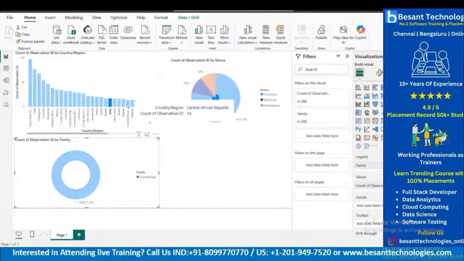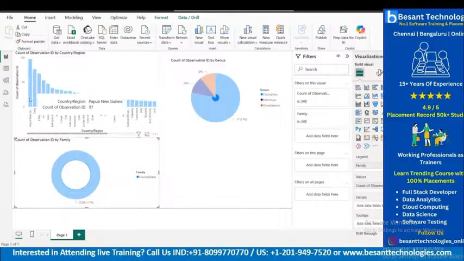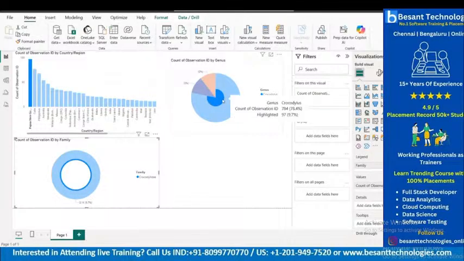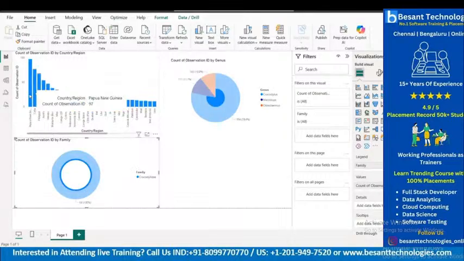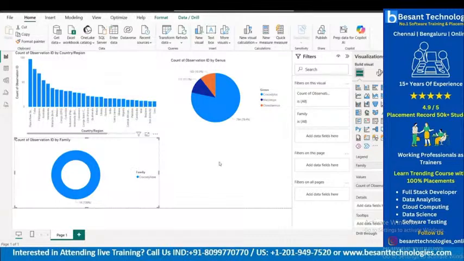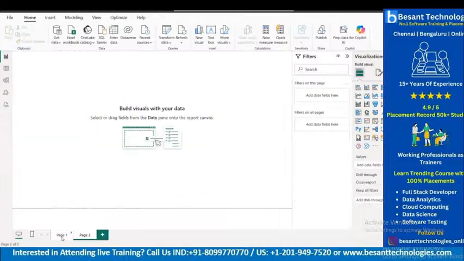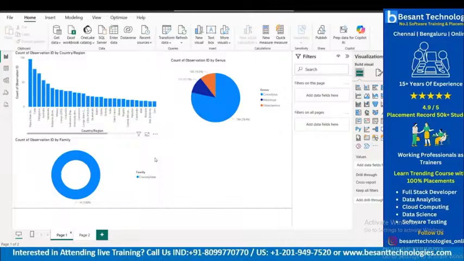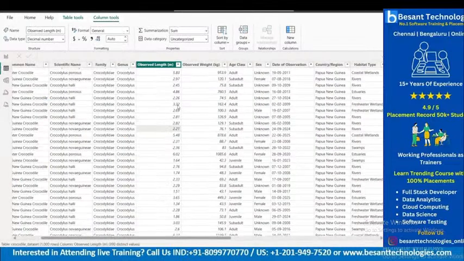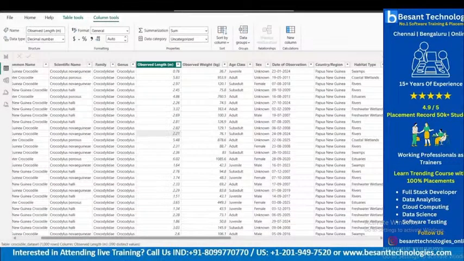If you want the data from Papua New Guinea, you can get those particular details. If you click on one bar chart, it will show all the other charts too, like the pie chart and the other things. Not only this, you can go through a lot of dashboards, more interactive visualizations. You can present this well, and more understanding is definitely from a visual, not a table format. That's why everyone is going for visualization.